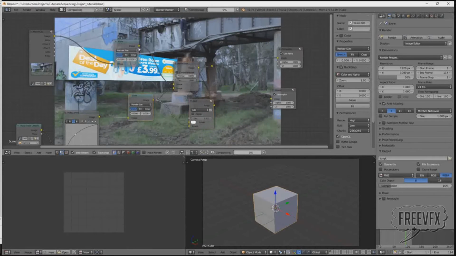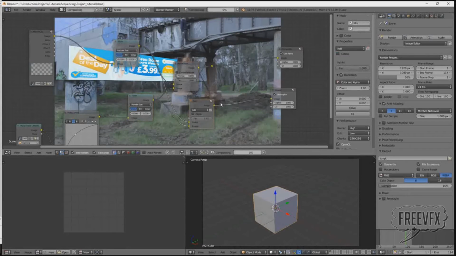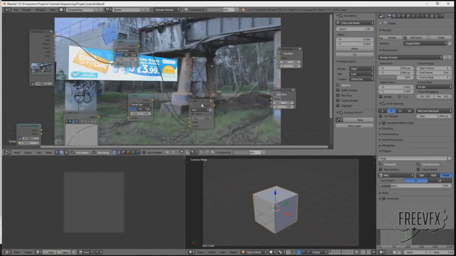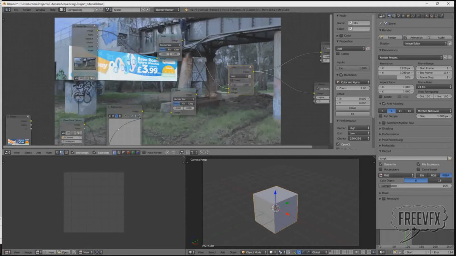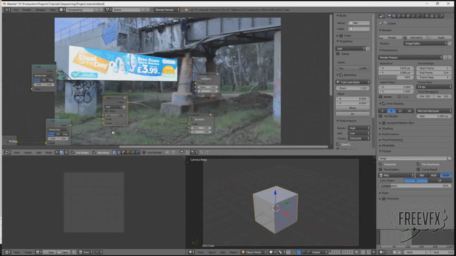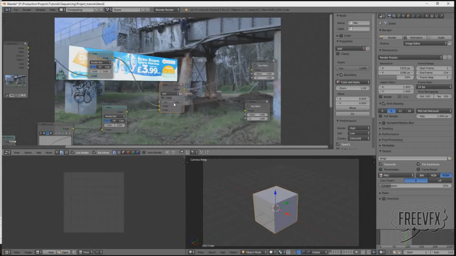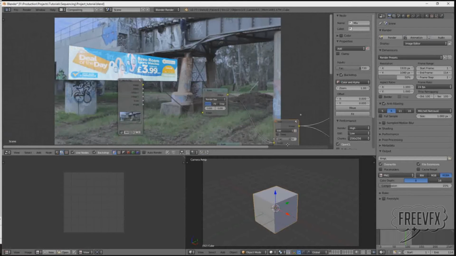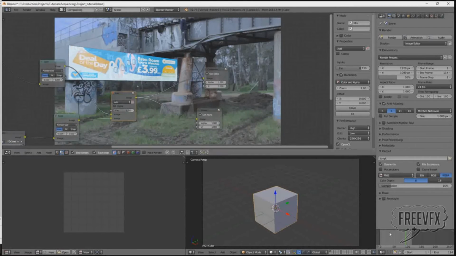Put this one on the bottom, put this one on the top, and then plug this one back into these two outputs, and then go ahead and delete this alpha over node. That's much better. Alright, it's already starting to look a little bit like a hologram. So I'm going to drop that factor down to 0.773 if you like, and we have a semi-transparent plane sitting on the side of the building.